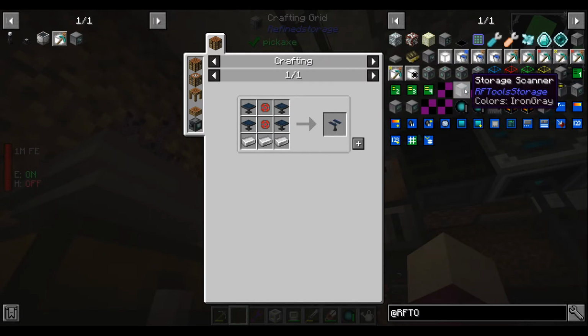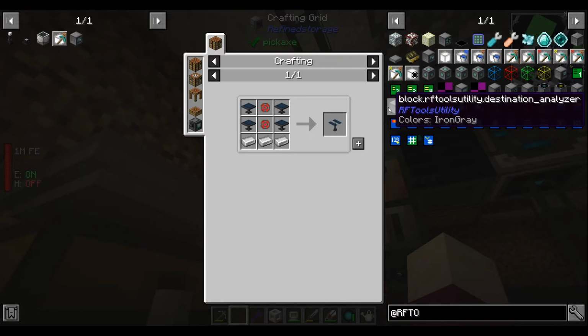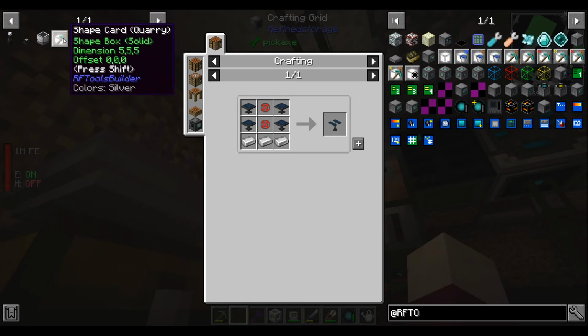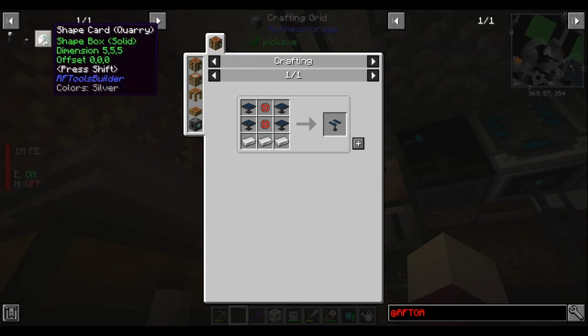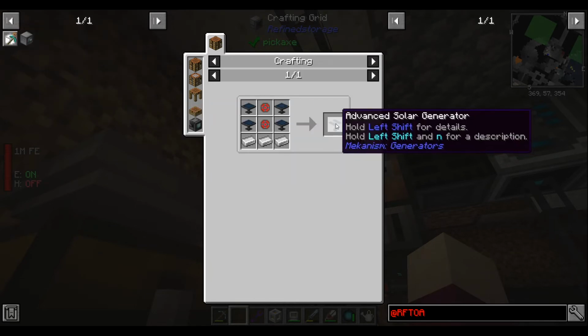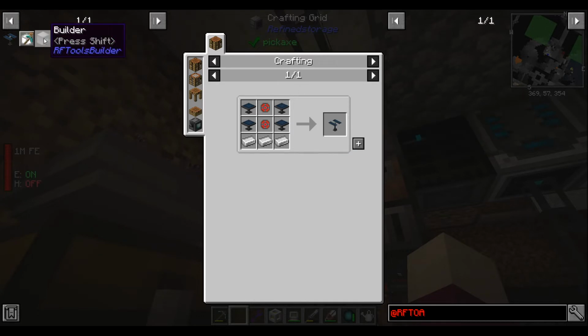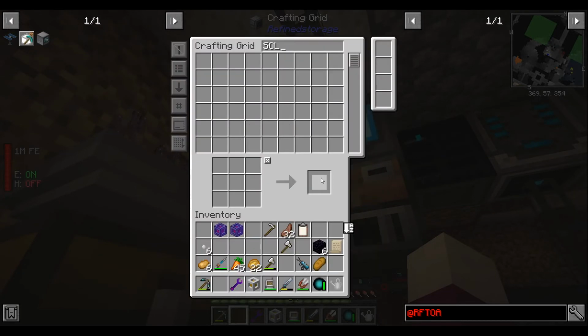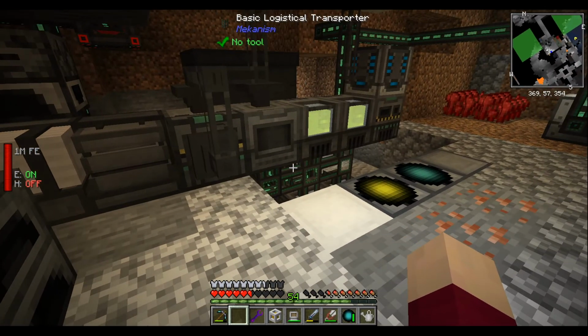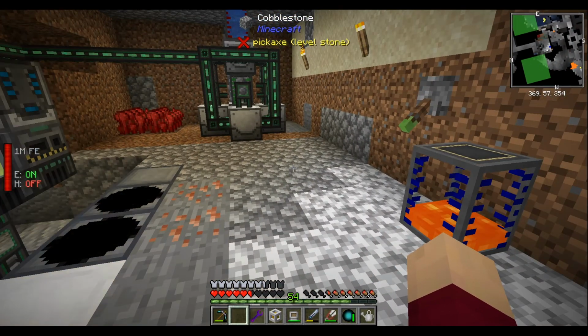The builder, or wherever it's at. Yep, we'll make the builder and the builder card. We already did this guy. So that's what I'm going to make right now, and I'm going to also make this. So we're going to put this in the other world, in the other mining world, so it'll just make that uraninite for us.